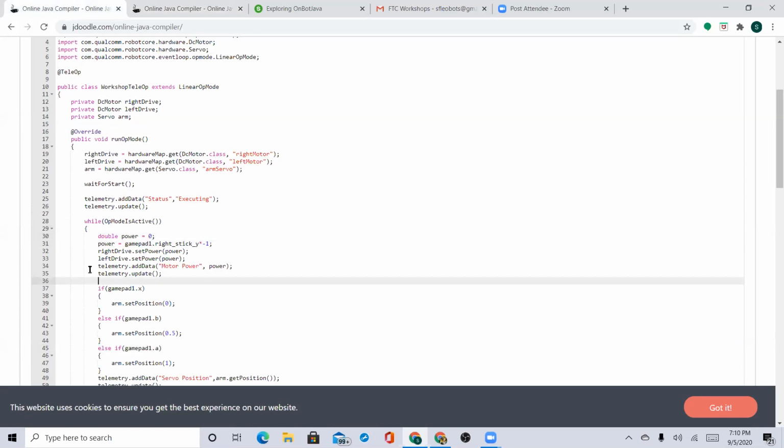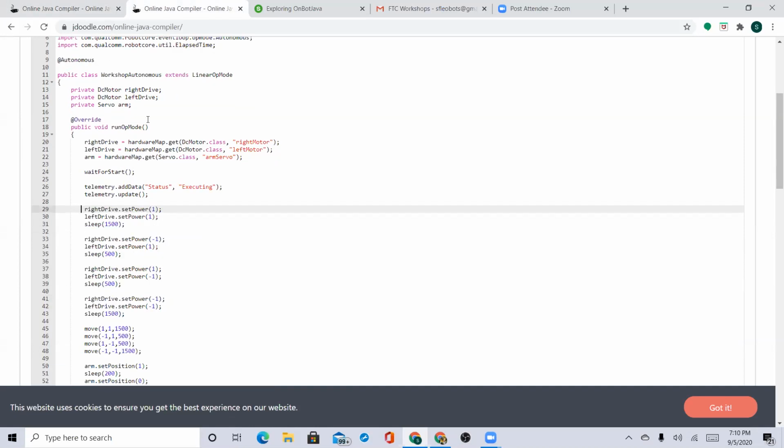I was setting specific actions to happen whenever I press a key. But obviously in autonomous, you're not using a controller, so you're not going to use keybinds. Instead, you're going to set your motor powers to specific values. You dictate those values. So right now, I've set my right motors to full power, and I've set my left motors to full power. So if we can visualize it right now, my robot is moving at full speed forward for 1500 milliseconds.